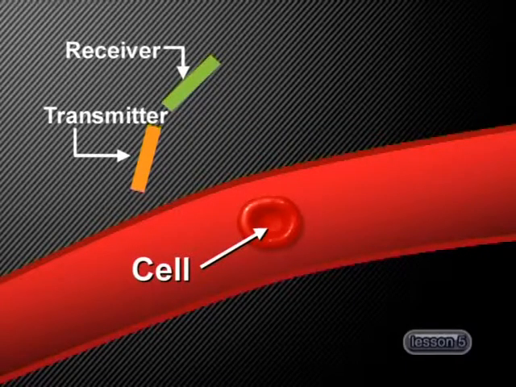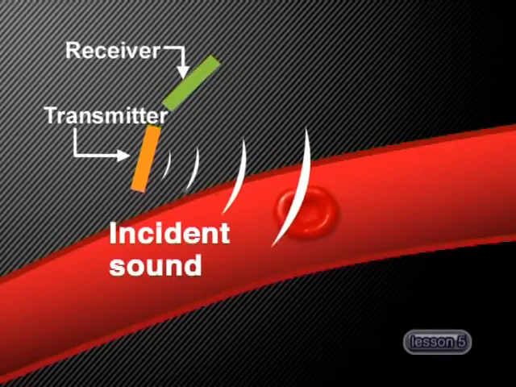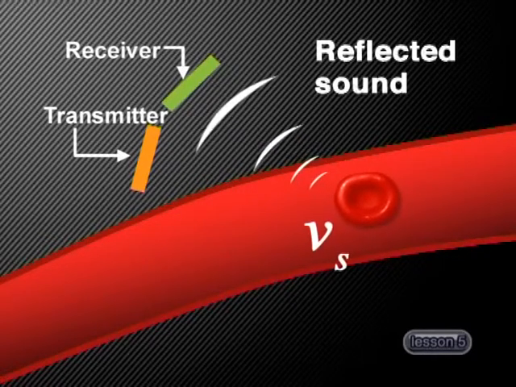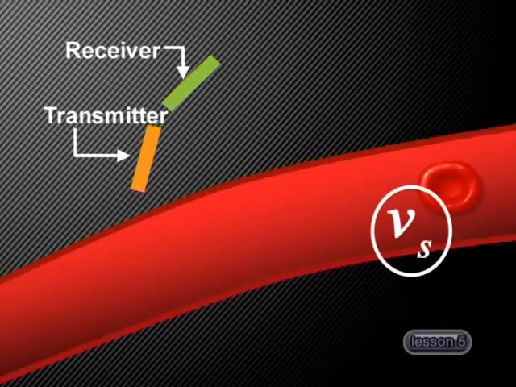A transmitter sends out these ultrasound waves, which are aimed at the blood in the veins. The waves pass through the walls of the veins, but are reflected by the blood cells. The ultrasound waves striking the blood cells have the same frequency as the transmitter. However, the blood cells are moving, so they act as a moving source for the reflected ultrasound waves. The reflected waves are picked up by a receiver, and the difference between the transmitted sound and the reflected sound is analyzed to provide information about the velocity of the blood cells.